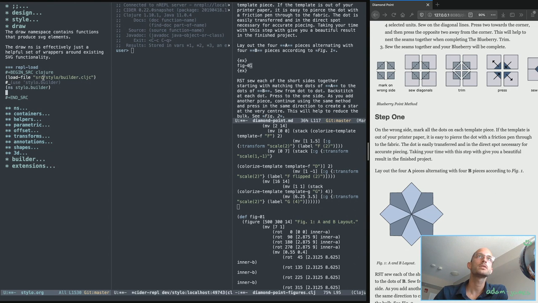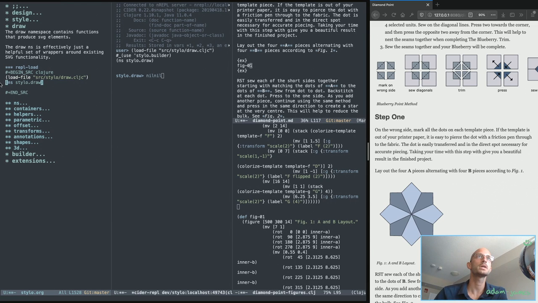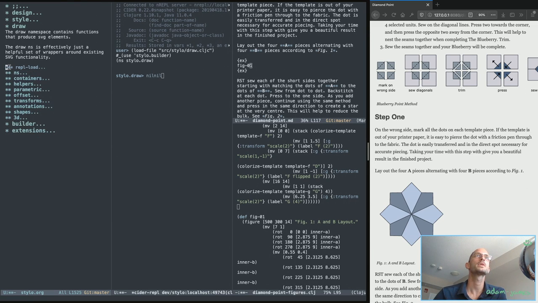Right, so here, just instead of loading the builder, I can load the draw namespace and then go into the draw namespace there. Which I think is what I want to do, yeah. Oh, I can completely get rid of this, of course. Don't need that at all. Okay, there we go.